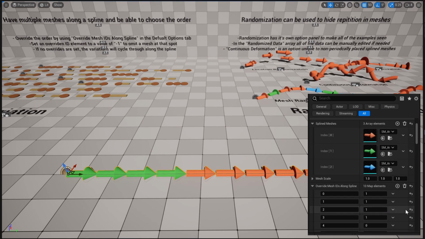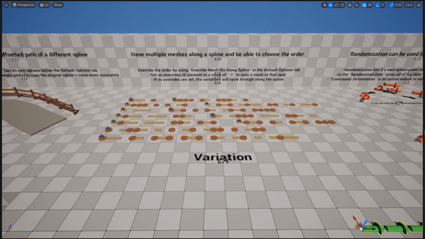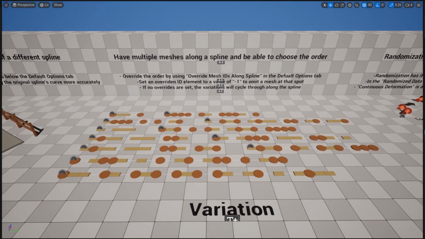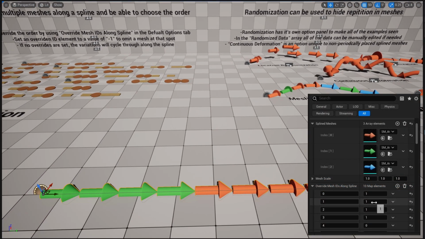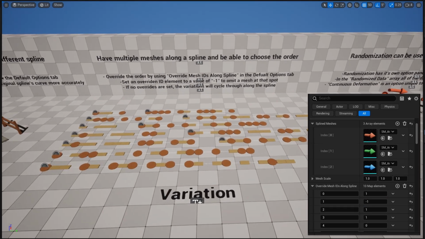I have a demo panel as well that goes over all of it. And one thing that I did not cover, that the wall does point out, is that if you assign a value of -1 to any mesh, it will be blank and not render it. It's cool for this example because I want to have spaces between some of the variations.